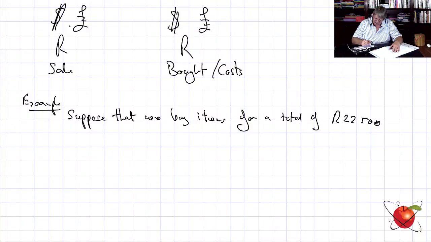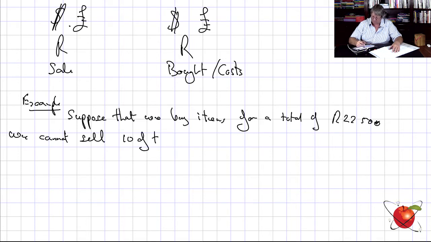Then we say, all right, we buy a certain amount, then they say we cannot sell 10 of them because they are defective. Okay, it could be they've gone rotten. It could be that they weren't in the box. Whatever the case might be, you couldn't sell that number of them. Okay, all right.